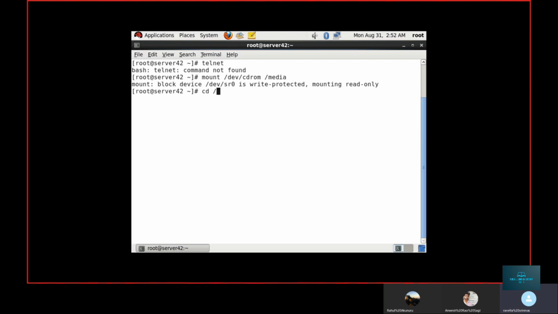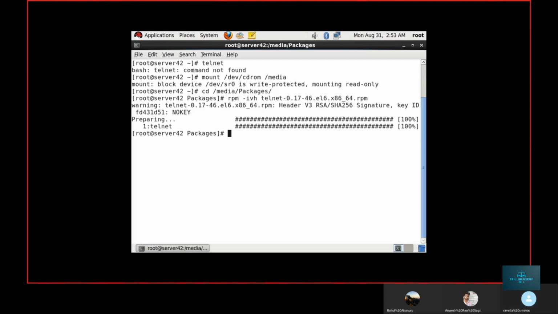Go to cd /media/packages and run rpm -ivh telnet, then press tab. Only telnet. Now the command will work.